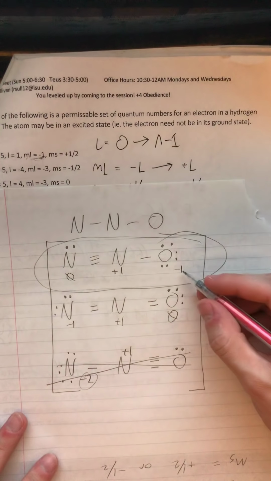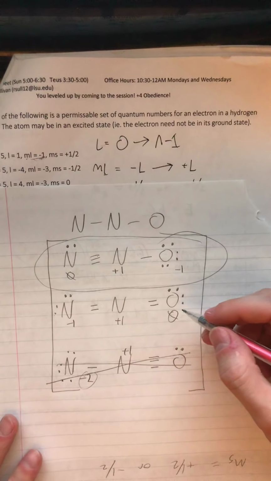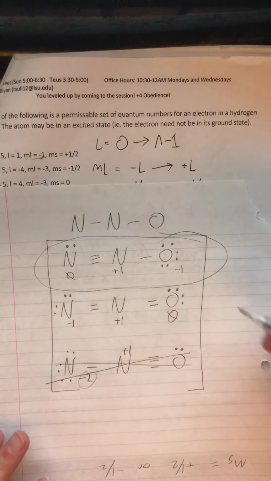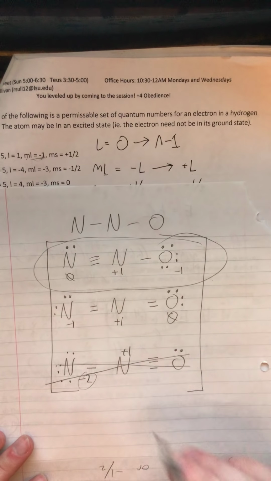And if this had been a positive charge instead of a negative charge, it would have been the opposite. If something really wants to have a negative charge because it's really electronegative, then it's definitely not going to want a positive charge. So if it had been a positive charge, I would have given it to this one. Okay?